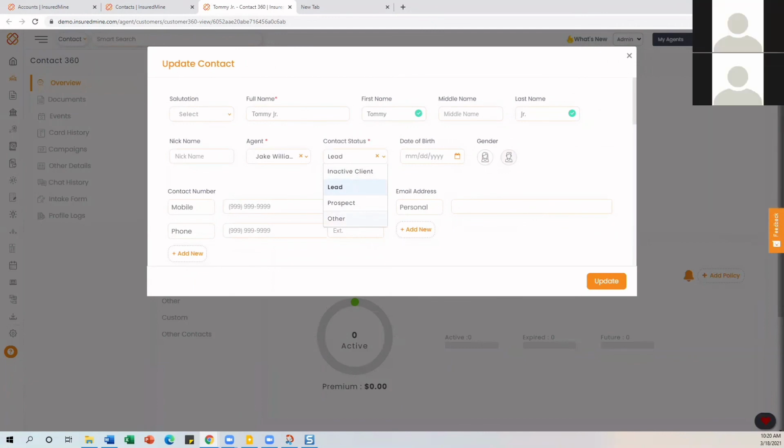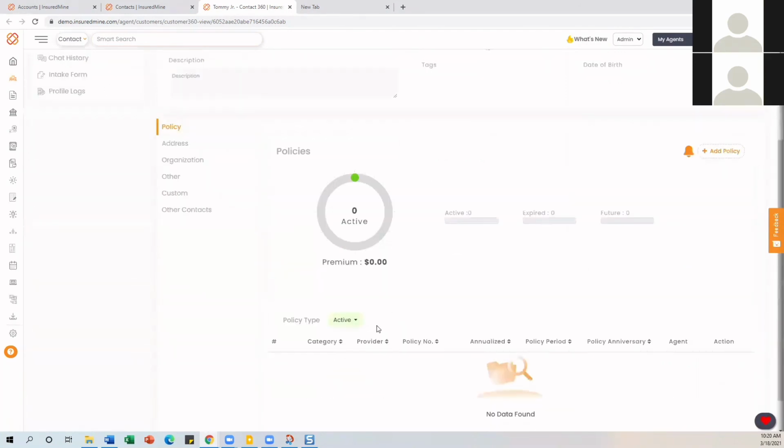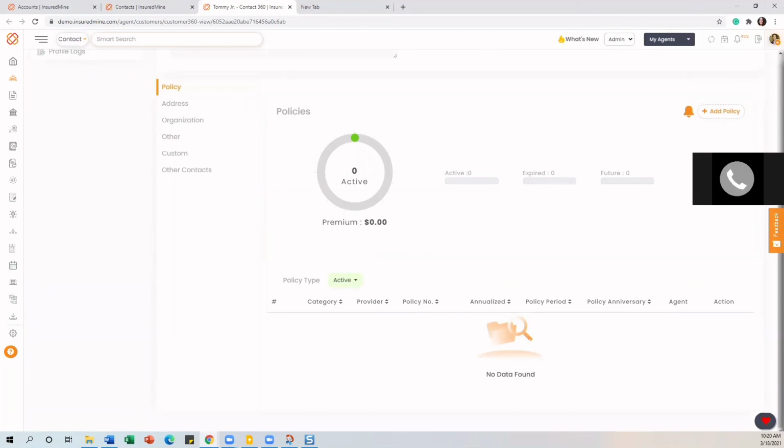Yes, but I was asking, could we also change their company? Like if it had synced with a certain company, I couldn't figure out how to change what company they were with under policies, like if they had an active policy that had synced down. I don't believe we have that. If you want, you could take a screenshot of an example and put it into support and ask them. They might put it on the back end. Okay, thank you.